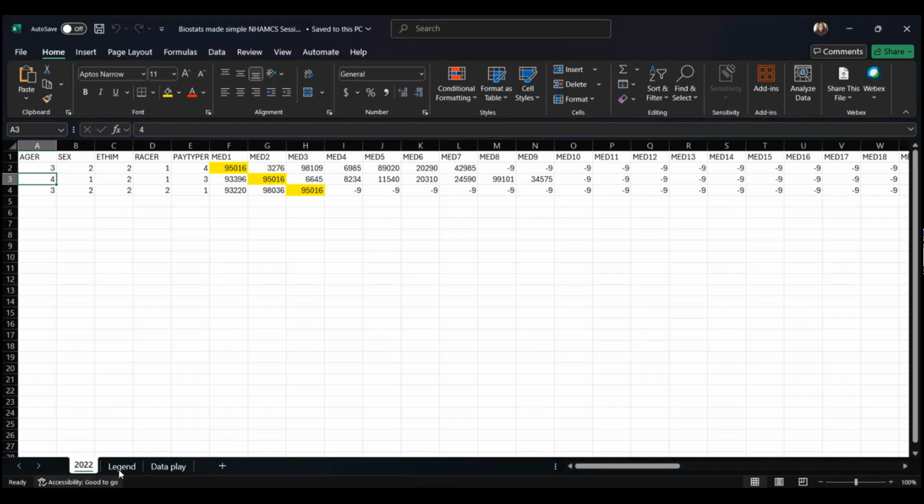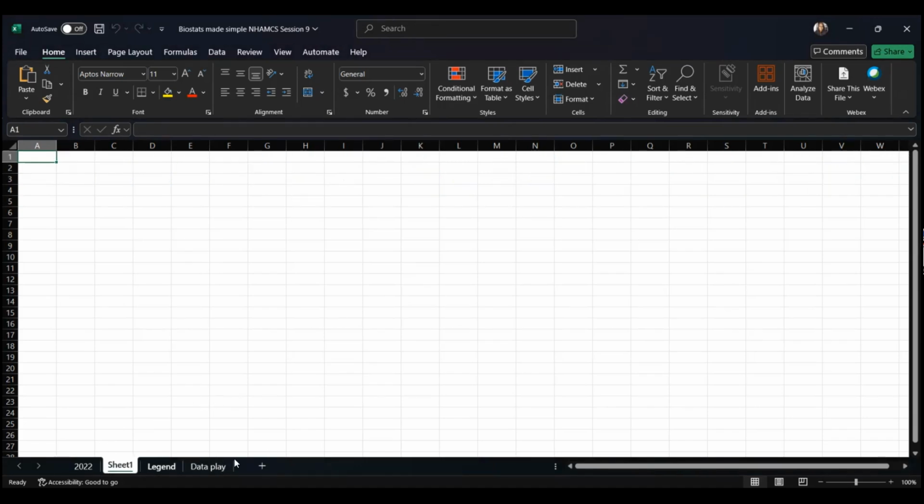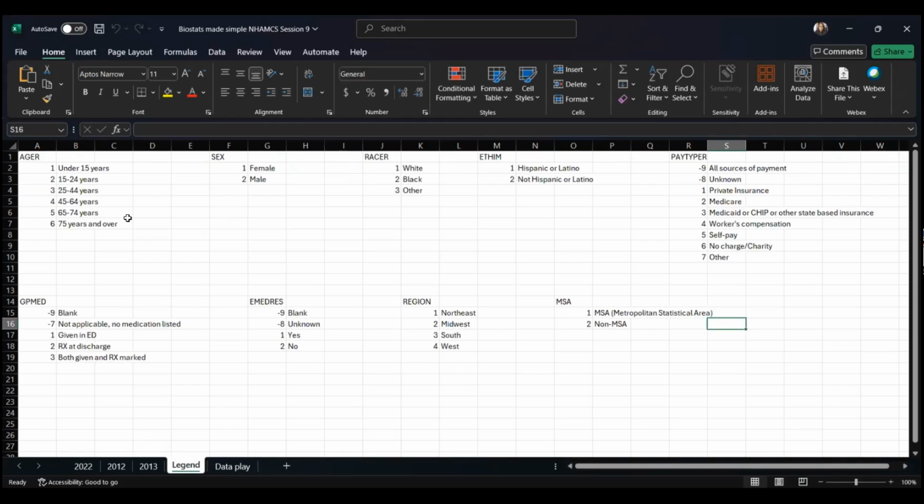So what I did was in a separate tab, and again, I put 2022 here. If you're looking at multiple years of data, you could run that query for every single year and have separate tabs to represent each year. Like this could be 2012, 2013, and so on and so forth. And then what I did here in Excel, I created a legend for myself. You can always obviously go back to SPSS, but it's probably easier this way.